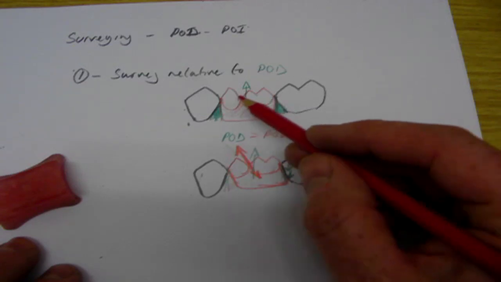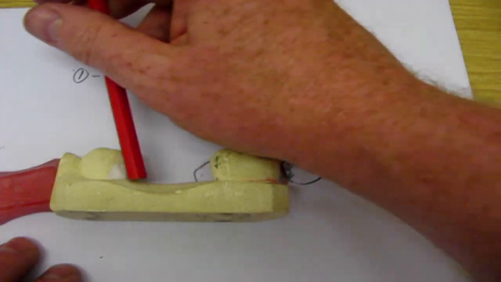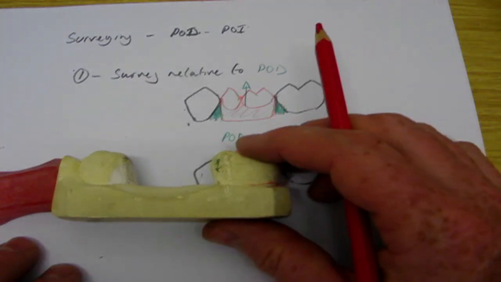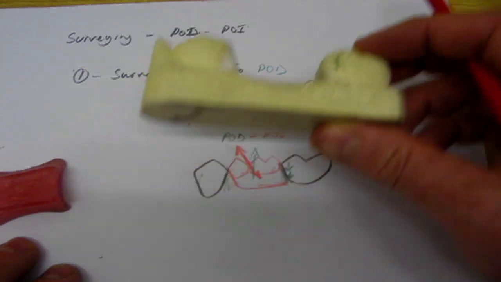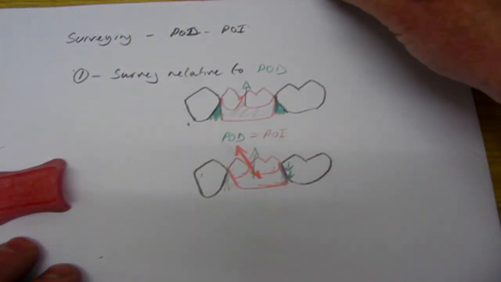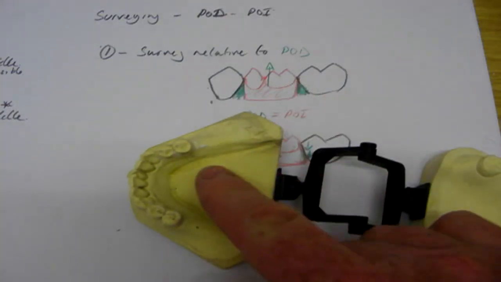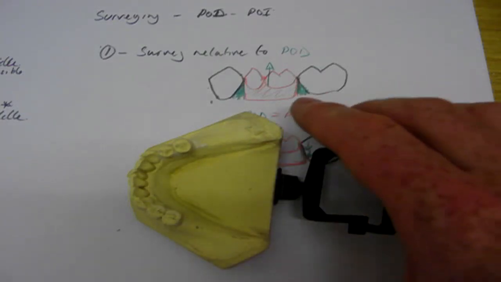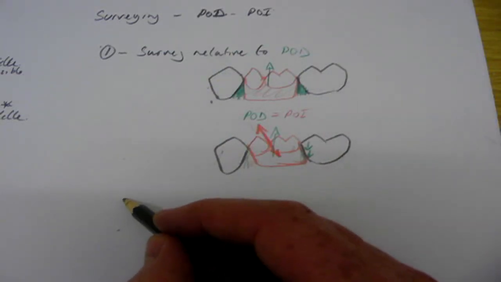In practice it's quite difficult to achieve because we're not just dealing with one saddle area, we're often dealing with 2 or 3 saddle areas. So it's quite tricky to create a path of insertion for bounded saddles. It can be done though. There are a couple of situations where we create a path of insertion by default because it's a very simple thing to do. So for example, when we have free end saddles, there's going to be undercut distal to these premolars, so we can engage that with our denture.